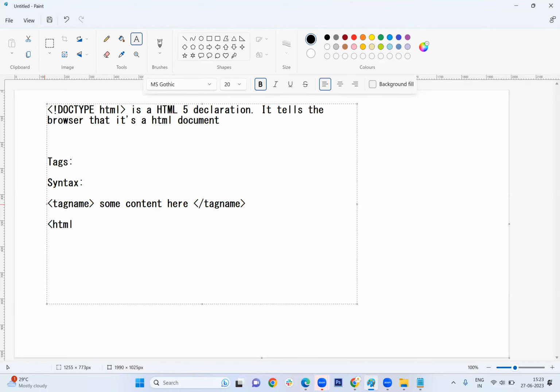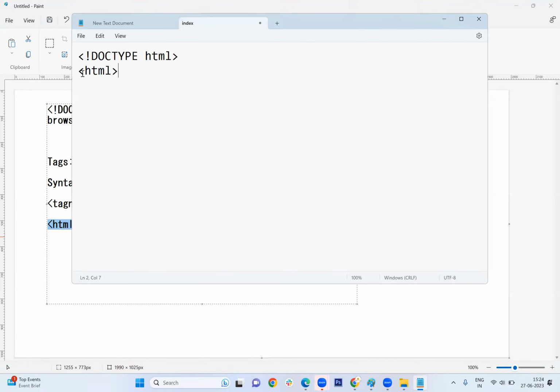Okay, when you are creating HTML page, we have to declare the HTML tag. So HTML. So this is the open tag. So the tag name here is HTML. So then, just we have to close the tag name. So close HTML. So the tag name is here HTML. Okay, so let us copy this and we will paste inside our HTML page.